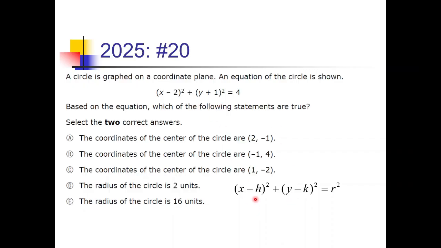So that means that our center is going to be positive 2, because H is initially being subtracted here, and then it's going to be negative 1. This is y minus negative 1. That's our K value is negative 1. And then for the R, we have R squared equals 4, so therefore R is going to equal 2. I mean, technically you could say plus or minus 2, but the radius really shouldn't be negative. So what does this match with our answer choices? We have the coordinates of the center, and there's 3 different options for those. Choice A is the one that's correct out of those. And then for the radius, it's choice D, 2 units. So A and D.